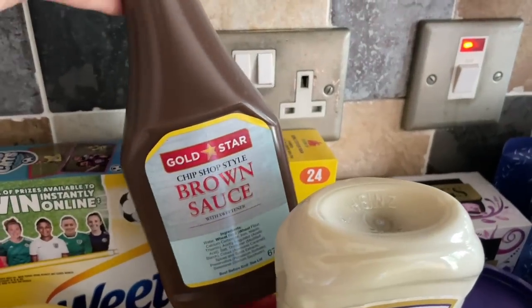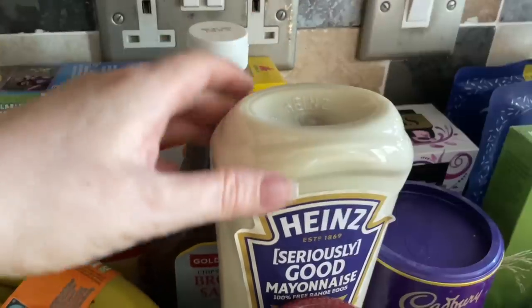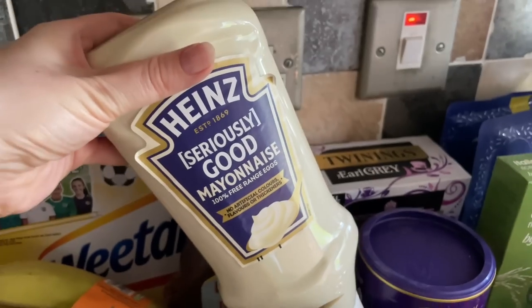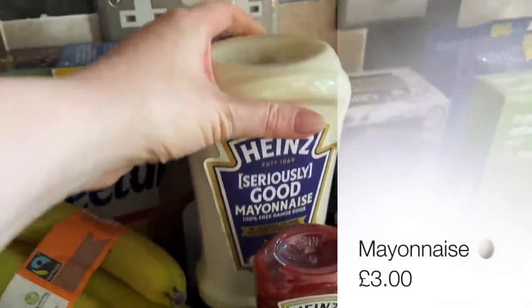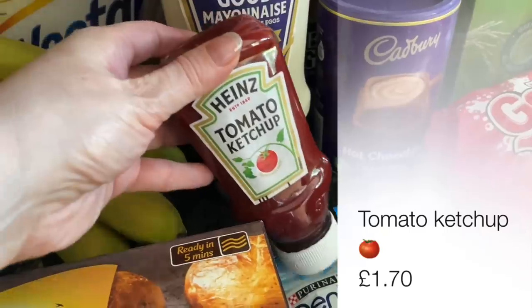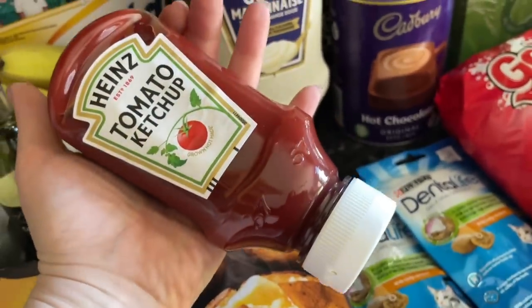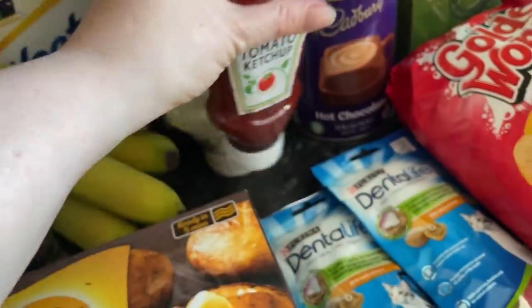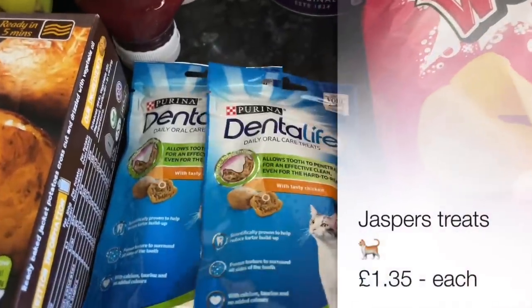I was also out of brown sauce and this is my favourite — it's just like the chip shop and it's only a pound. Massive big bottle of mayonnaise, and also got a bottle of ketchup as well. I didn't realise this one was as small, but there you go — we don't go through a lot of ketchup anyway. I generally use it for recipes; I can't think of anything else other than burgers and hot dogs that I use it for.